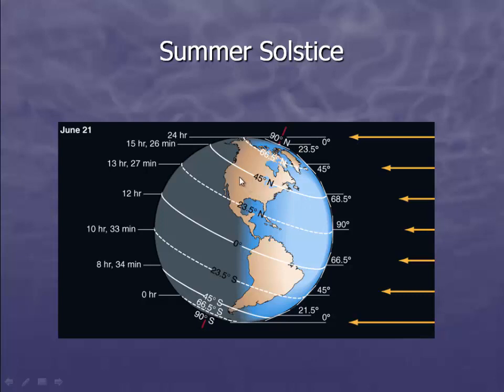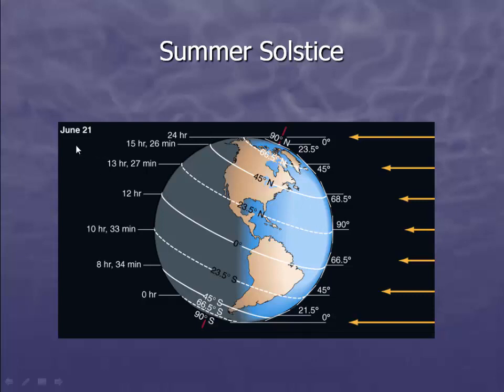Here in Chicago, we're probably experiencing about a 14-hour day. If you go up to the Canada-US border, you have about a 15-hour, 26-minute day. And as you progress further and further into the southern hemisphere, you'll see the daylight lengths get shorter and shorter and shorter, all the way till the Antarctic Circle, where you're actually receiving no sunlight for the entire 24-hour rotation of the Earth. So throughout the entire day, you actually experience no sunlight. You can imagine it can get very cold if you're receiving no sunlight.